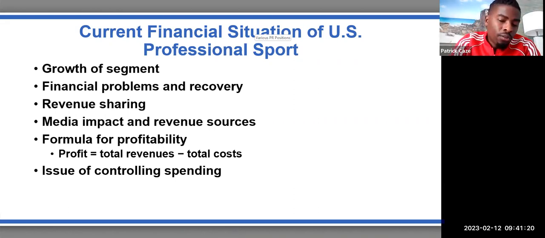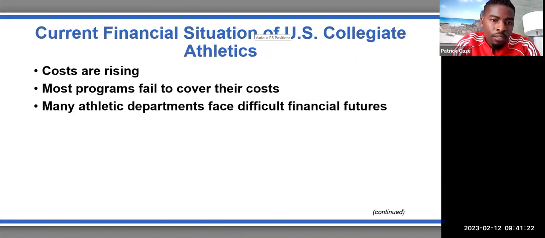And then controlling spending. You always want to make sure that you have an idea as to how much is being spent or how much is estimated to be spent. You don't want people going overboard in their budgets and spending money furiously for overtime and things that are not necessary. Spending $1,000, $2,000, or however much money on a hotel room a night for a particular athlete or athletes is not probably economical. Doesn't make any sense.